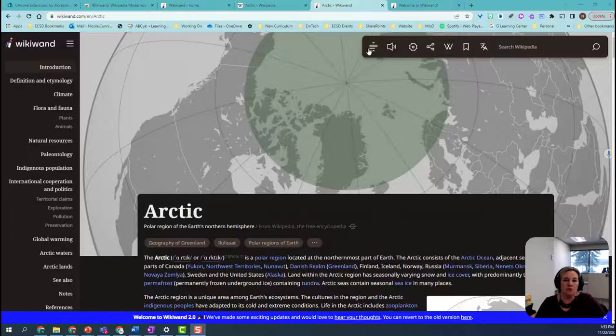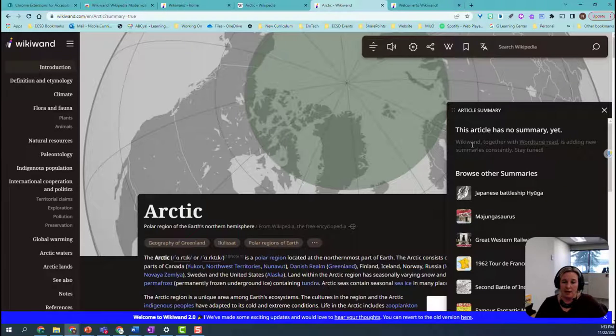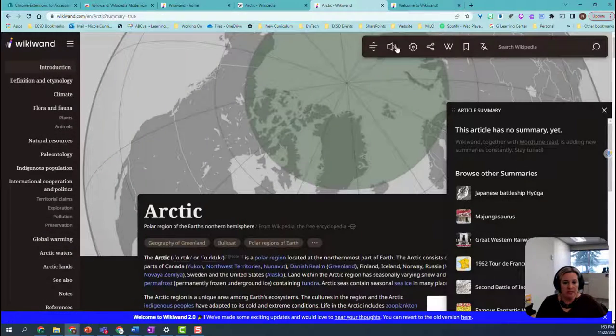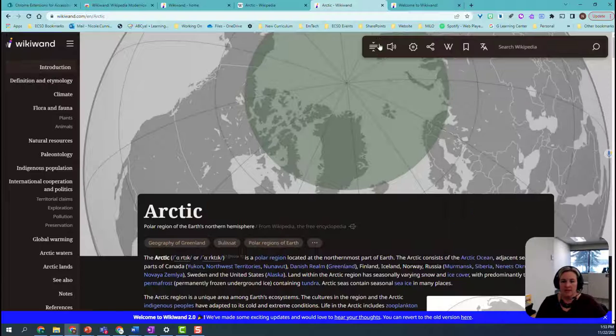And so you'll note that the accessibility components of it look a little bit different. So here you can actually access a summary. So they're working together with WordTune and what they're doing is they're creating summaries of your Wikipedia searches. And so as they start to build them, you'll start to see them show up here. So right now you can tour some other ones to see what they might look like. Again, because we are just going to hear their thoughts. That's the piece. I'm just going to click the X.